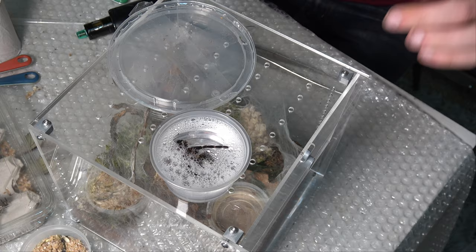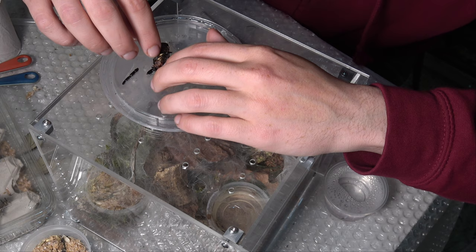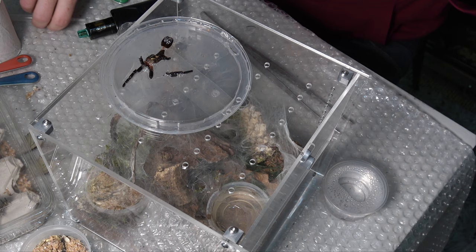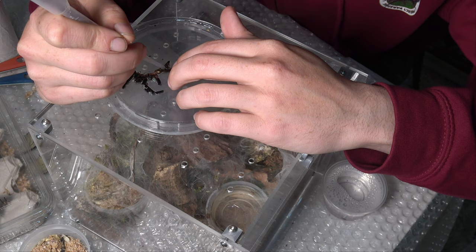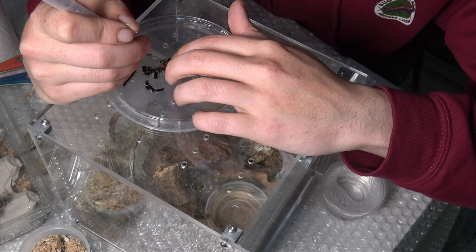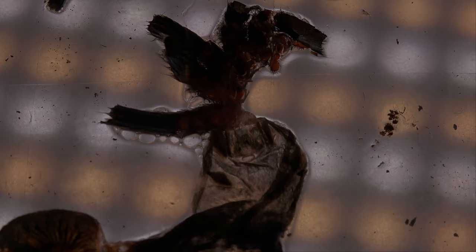Time has passed. Let's see if I can work out what this is. I've got a feeling I sexed this as a female when it was a baby, but I don't remember — I should have made a record of it. I'm not doing any fancy camera work here, just having a look for myself, and I'll show you if there's anything very visible. This is the part I hate — trying to open up the abdomen — but I've done it. I'm going to have a little look myself because I've got terrible eyesight, and I'll let you guys know what I see.